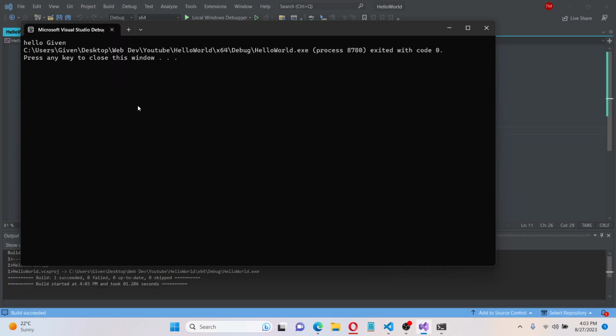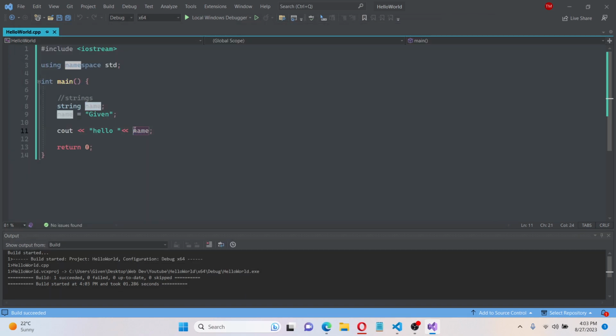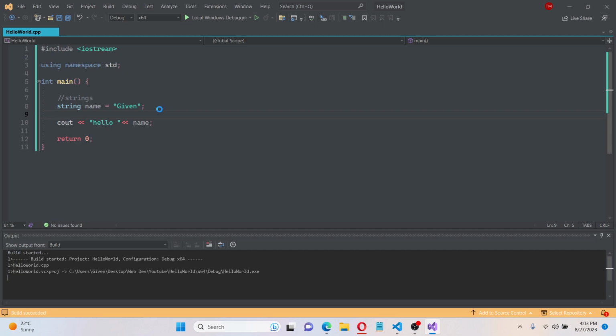So we have hello given, but we haven't put given here. We rather put the name that is inside of it as a value of given. So the way we do it is we put our variable here that is a value that is defined here, and then we declare it here. Also, if you want to shorten your code or make your life easy, you can do it this way. Name is equal to given is equivalent to what we had at first, which will print out. You'll see just now. There's no change here.